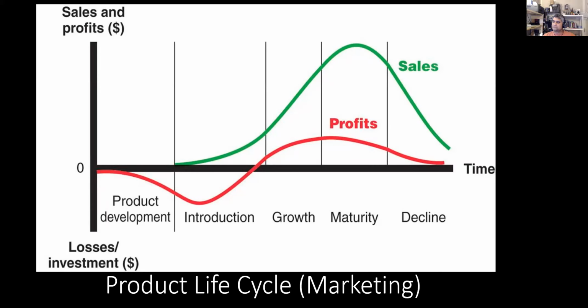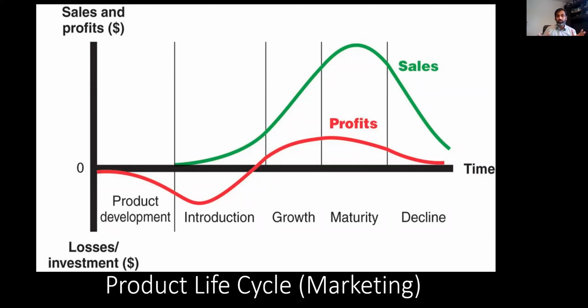Now, after a while, your growth stifles because your competition, Samsung, comes up with a Galaxy, which is close to yours and a little bit cheaper. You've got other alternatives, and that's where you hit the maturity stage. Now you're mature and not really growing your sales. Ultimately your sales start to go down because competition comes up with a new product, or customers are looking for something different. Sometimes you try to create something on your own too, which will replace your own product because you're trying to beat that decline. Maybe iPhone launches a new product, and that starts cannibalizing some of your sales, and this iPhone 10 starts going down.